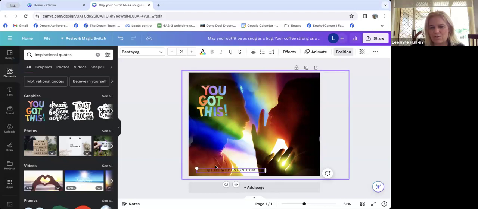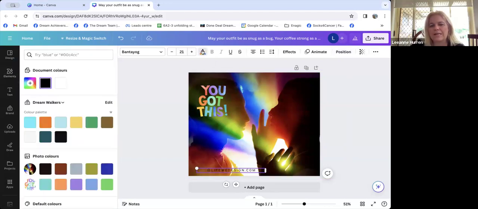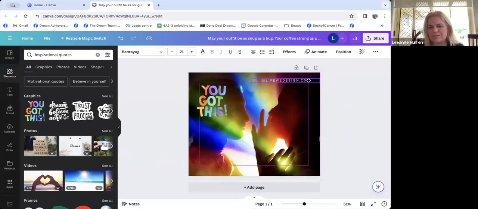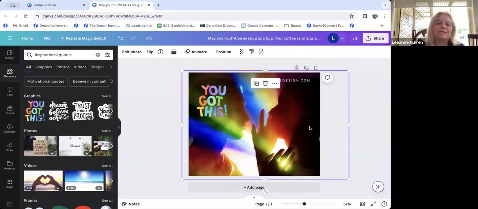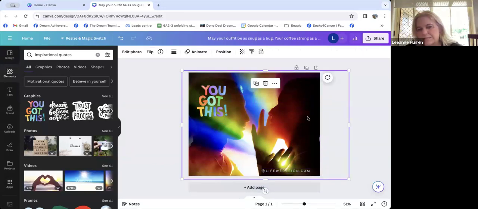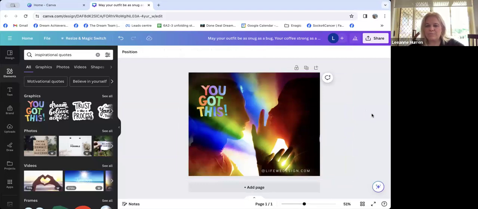You can change the color to that and actually make it orange. Maybe not. Let's try white. It's a bit of a go-to for me lately. And you can change the position of it so that you can see where you want to put it. I kind of like it down because I don't want it to be the focus of what it is. Okay, so there we go. We've got our first post that we've created.